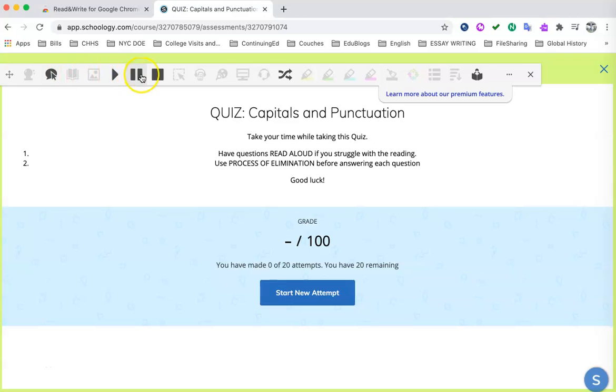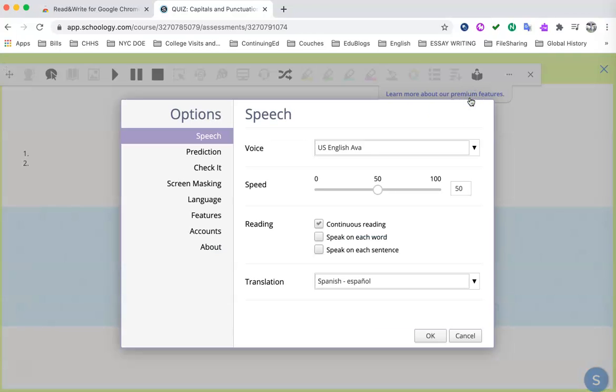Now, since this is a free version, we don't get all the bells and whistles, but what you do get is play, which is the read aloud, pause, and stop. And those are the important things. Before we get going, I want you to click in here under the three dots and under options. And this is where you can adjust the speed if the voice is going too fast.